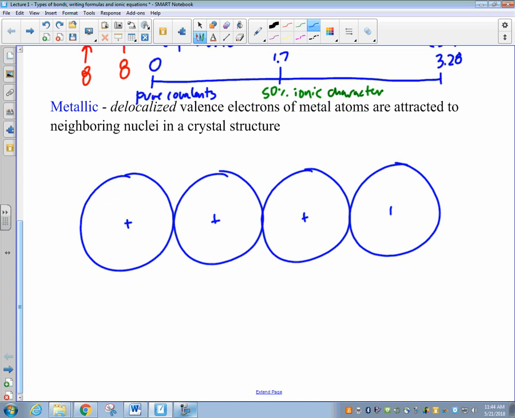And in particular, because they're such a long ways away from the nucleus, if I look at valence electrons on these metal atoms here, there's really not a whole lot of difference of potential energy if an electron is on one valence shell of one atom or on the neighboring valence shell of its neighbor. That is to say that electrons can essentially be moved from one valence shell to the other with relative ease. And because of that, we say these electrons are delocalized. That is, they don't belong in particular to one atom or another. They're more shared amongst all of the collective nuclei that surround the electron.